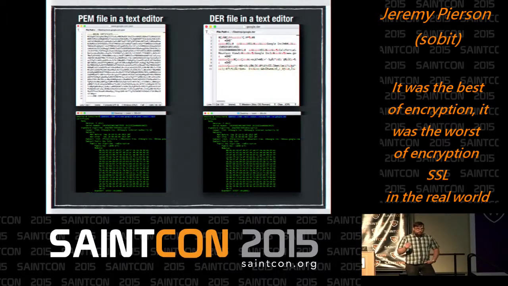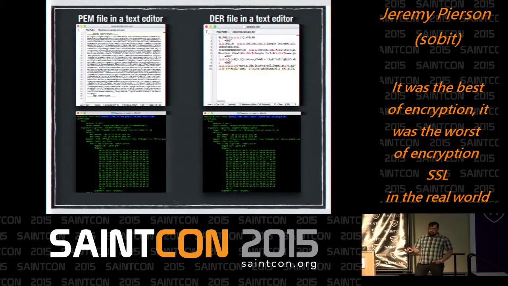So there's a few different file types we encounter with certificate services, but the two common ones, or the two ones that we see variants of, it's either PEM encoded, where it's going to look like this and it's going to be a blob of text, or it's a binary file, a DER file, and it's just binary junk. Either way, on the bottom, we see we're using OpenSSL, and when we specify the right switch for the file type, it's the exact same certificate, but we encounter these file types.